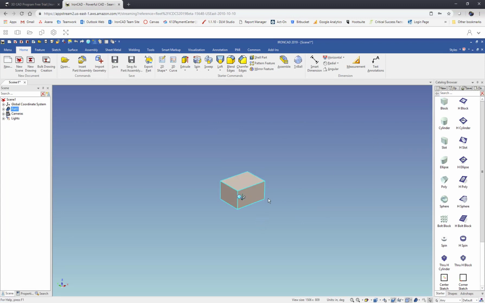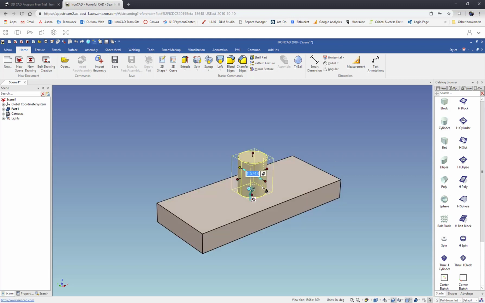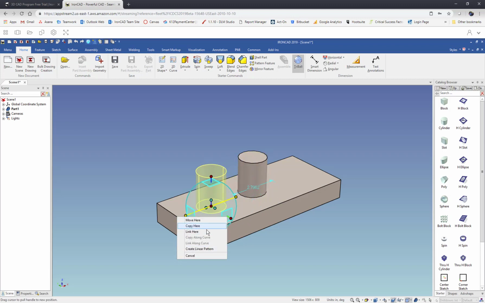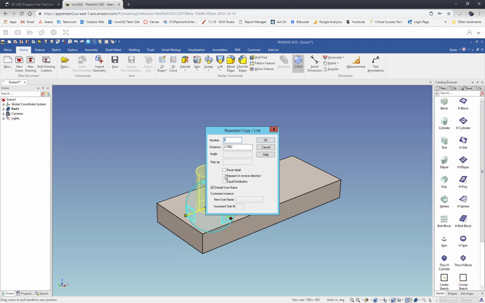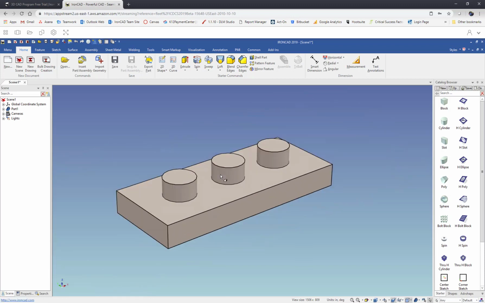You can drag and drop objects out here, push and pull those objects. It should be pretty dynamic inside of there. Let's go back and make this a little longer and add another feature here. All your smart snaps should show. You can use your tri-ball inside of there to make your copies. It should interact fairly smoothly. That shouldn't go flying off the screen, in other words. Go ahead and make those changes. All your behaviors, your hotkeys, all that stuff should work just like you're familiar with in IronCAD. And you can see this performance.